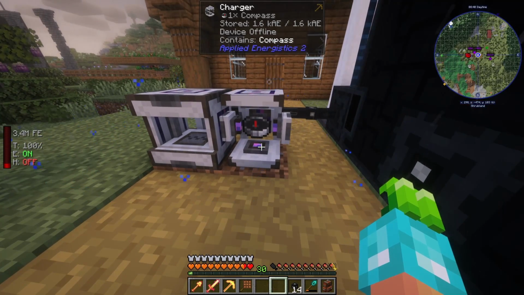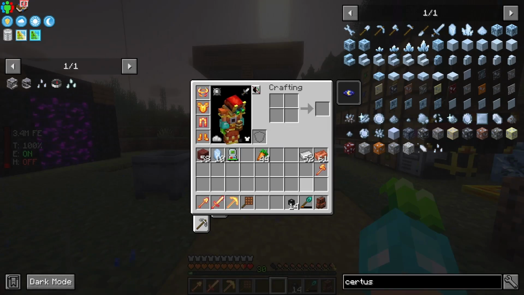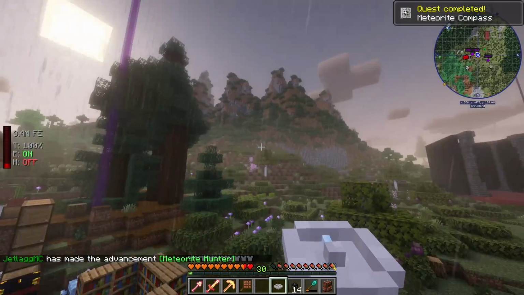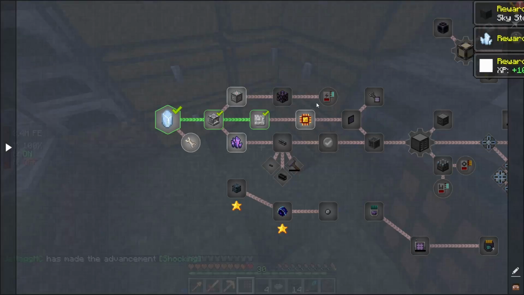And now hopefully that should charge it up. It looks like it's working. Yeah, there we go. I'm going to turn this off, it's really annoying. This guy will point you in the direction of a meteorite, so that way you are able to find all of those presses we got. And there we go, there's our quest reward here.